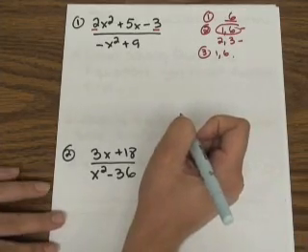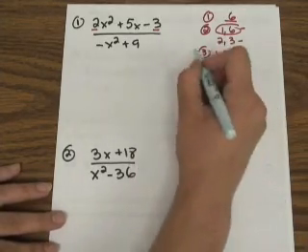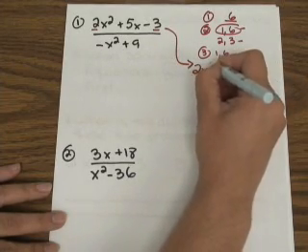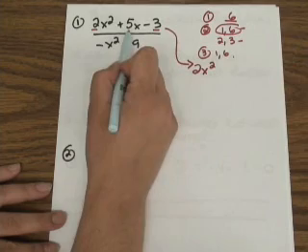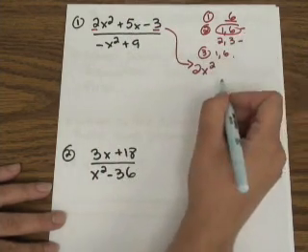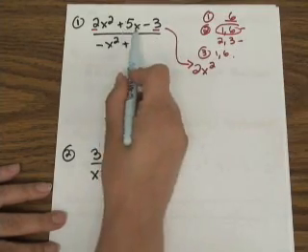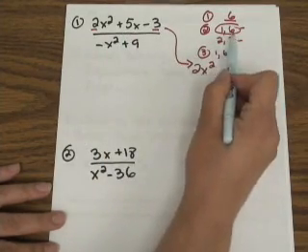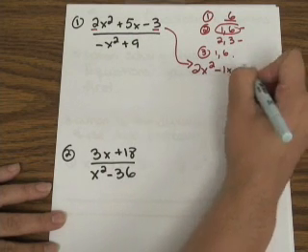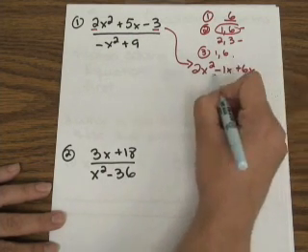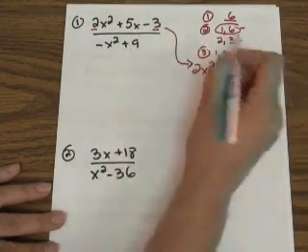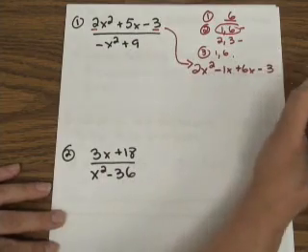Now that we've chosen the factors that we're going to use, let's rewrite this trinomial with 4 terms so that we can factor by grouping. So now we're going to write 2x squared, and instead of using 5x, I'm going to represent 5x using 1 and 6. Since I want my middle term to be positive, that means my largest number needs to be positive. So 1x, subtract a 1x, and add a 6x, because when I simplify negative 1x and positive 6x, it gives me a positive 5x. And I'm just going to bring down the minus 3.